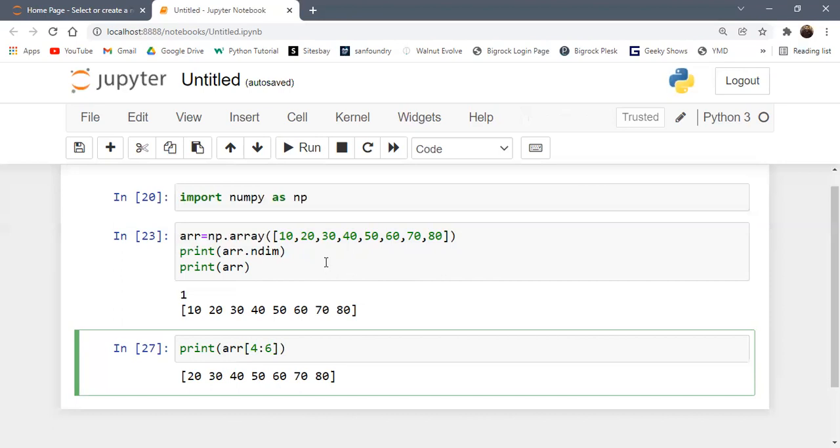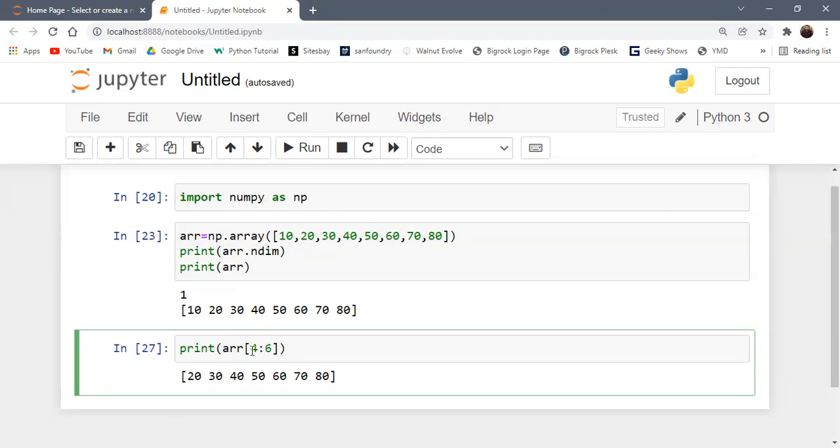What elements get printed? 40, 50, 60. Yes. Okay, so now check it.